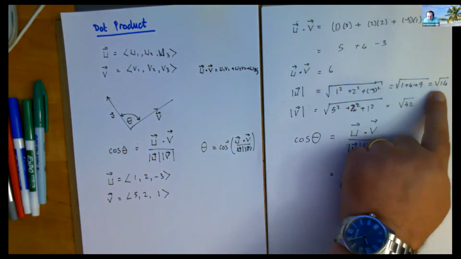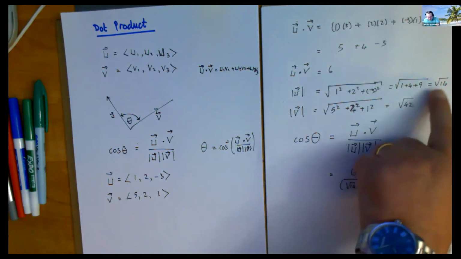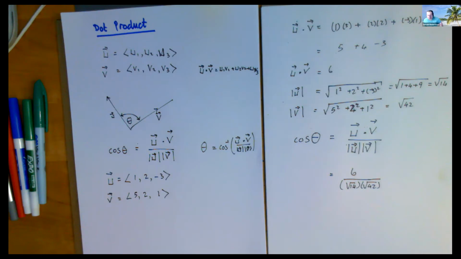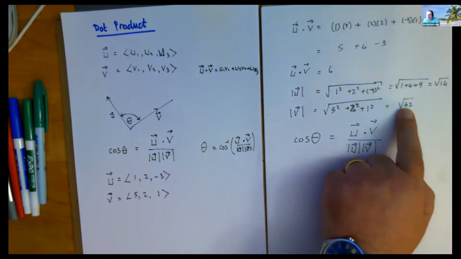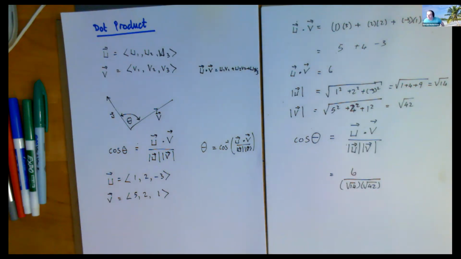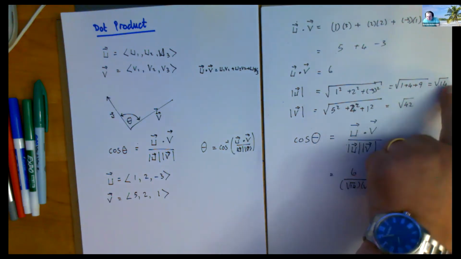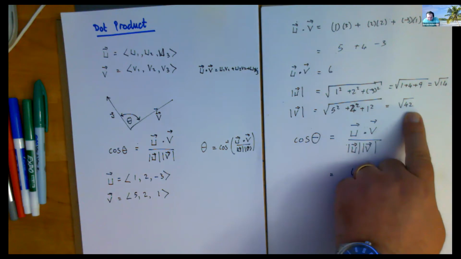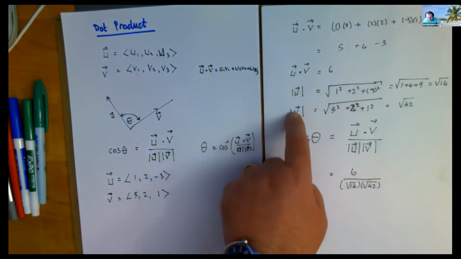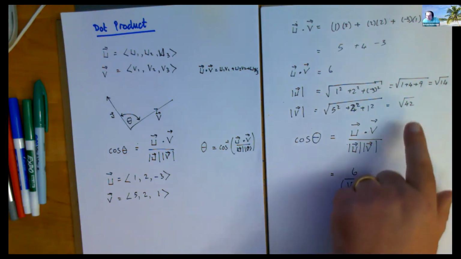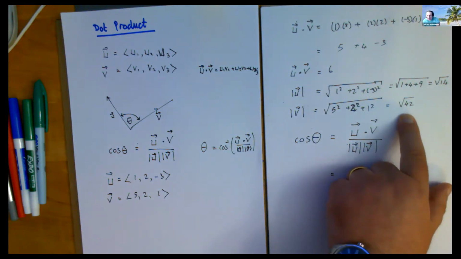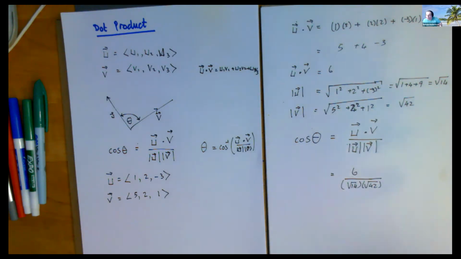Normally when we do magnitudes of vectors, we would write them down in their simplest form. I don't think in this case anything comes out, but sometimes this might be the square root of 20 and this might be the square root of 50 or something, and normally you would rewrite those in their standardized form. Typically, unless the question asks for it, you can leave them in the ugliest form you like, because they're just going to end up in the calculator anyway. There's not a lot of benefit to simplifying a really big radical, because you're not going to do anything with it.